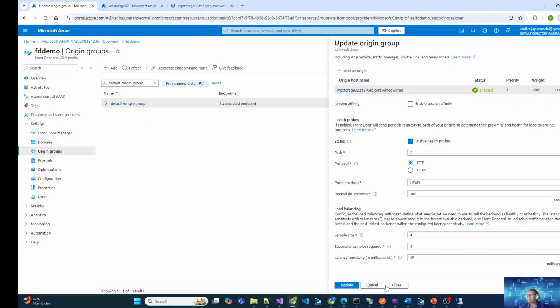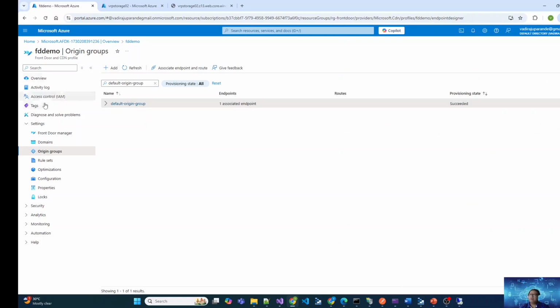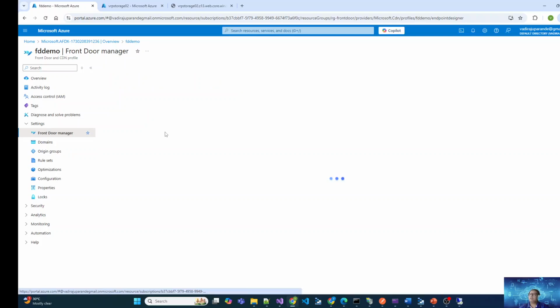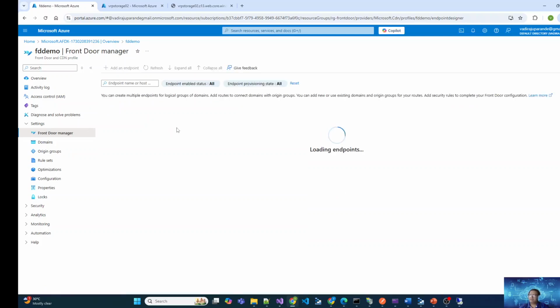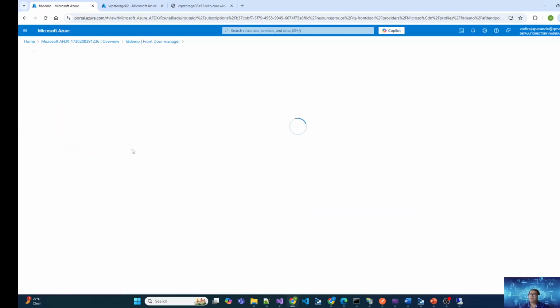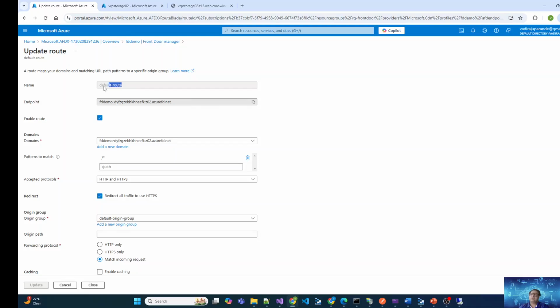So this is the origin group, and then comes the route. When I go to the route, the default route which got created, I click on the default route here. In the route, the name is default route, and then this is the endpoint.